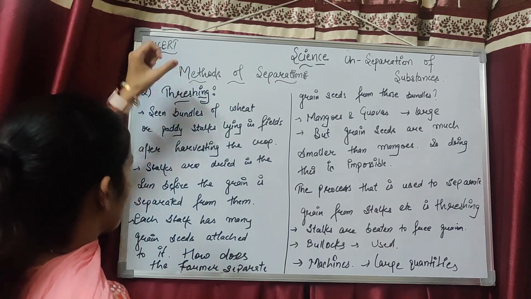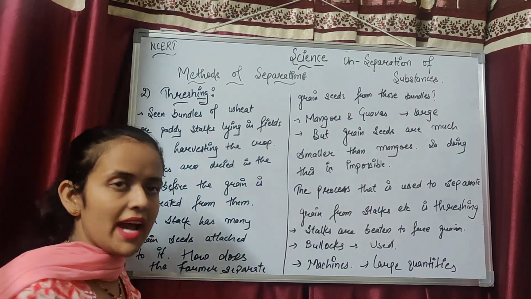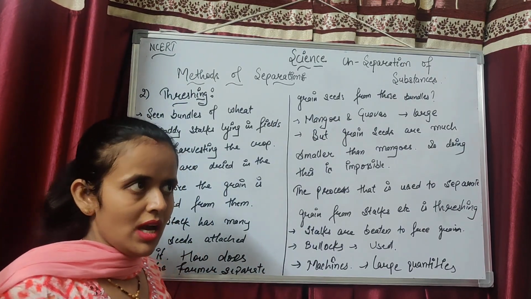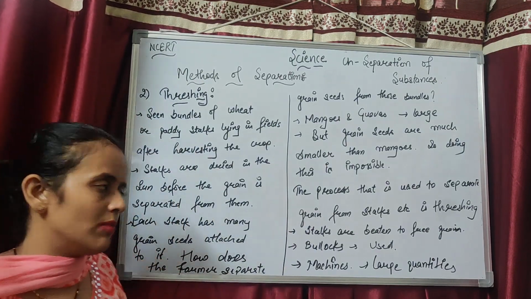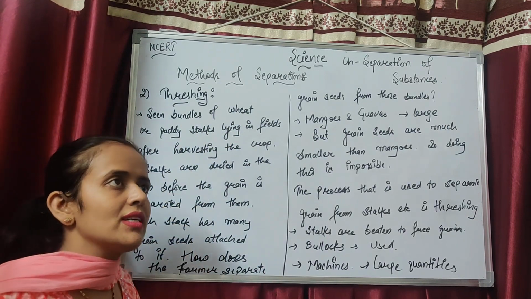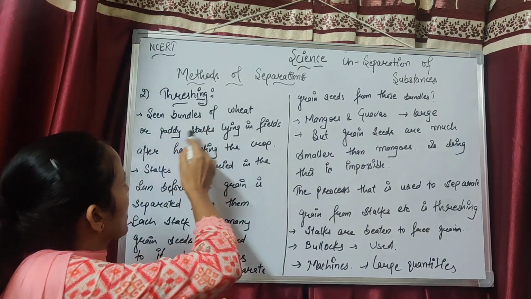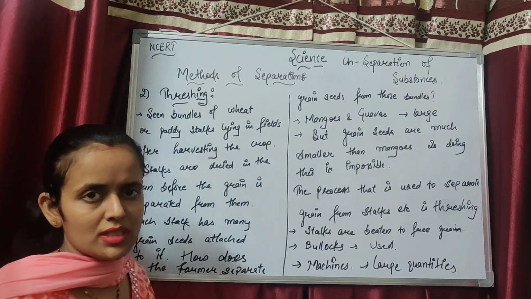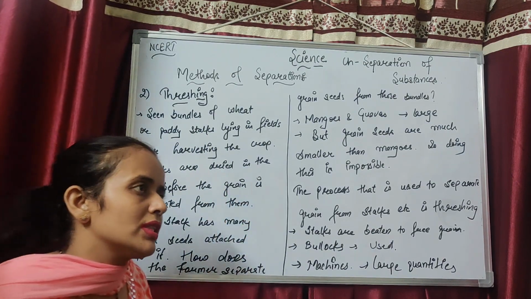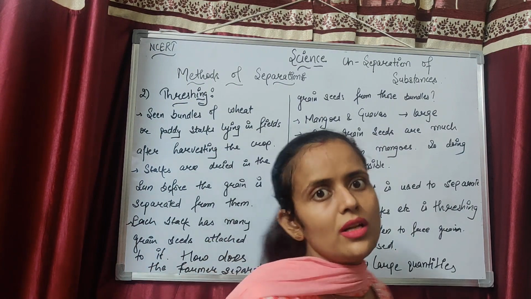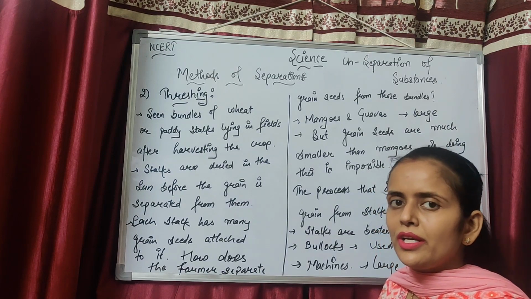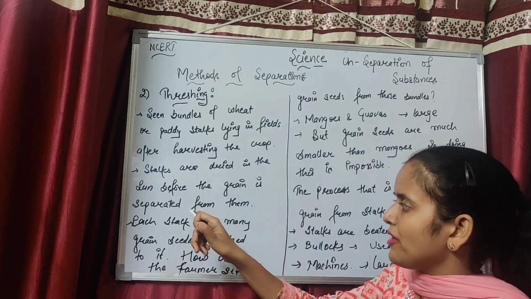So now we will start with the second method, threshing. We have completed hand picking, and now the second method is threshing. When farmers grow wheat in their field, after 6 to 7 months they harvest the complete crop and put the bundles of wheat, or paddy stalks, in the field, so that in the sunlight the bundles get some heat from the sun and become totally dry before the grains are separated from them. Sunlight plays a very important role in drying the grains, because only sunlight gives the proper heat to make grains dry and separate from the stalks.